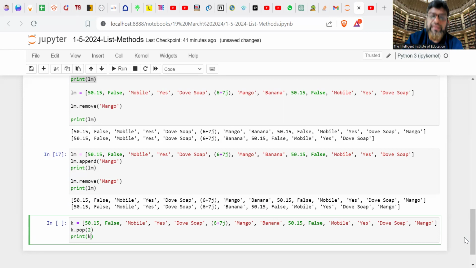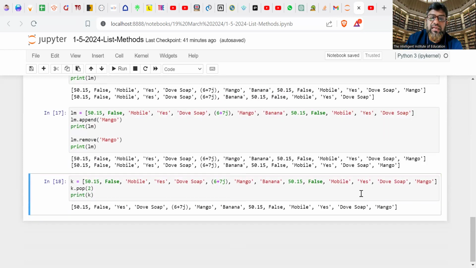And print K. Execute this. Now see, 2 is the index: 0, 1, 2. The item at index 2 is mobile. So when I write pop(2), mobile is deleted from this list. Is that clear? Now I will not specify the index. So what will happen? Fine.